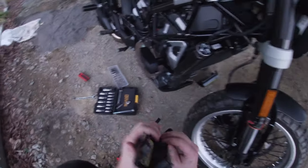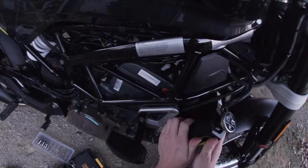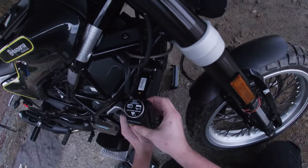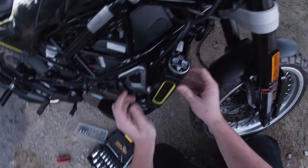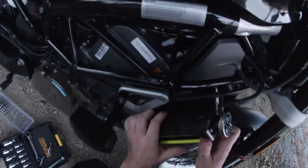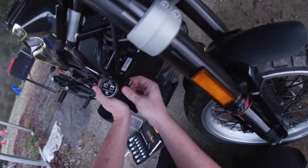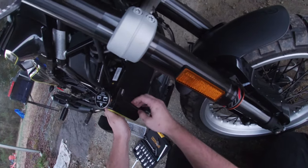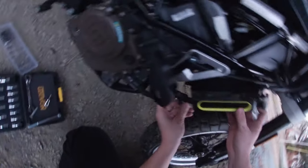Okay, so how the hell is this gonna go back on? It looks like all I do is line that puppy up and push it forward. I don't think there's an up and down. All right, feel it grabbing. And that ain't wanting to move. So we're gonna call that installed.